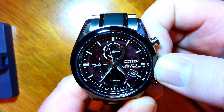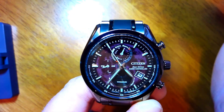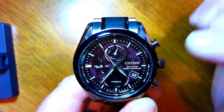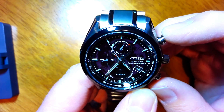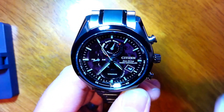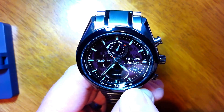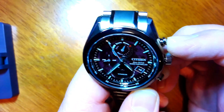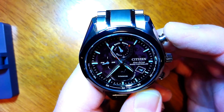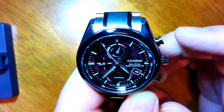If you go back to position one — just pulling the crown out once gently — another thing it indicates in this position is which hemisphere, southern or northern, you're in, and that affects the display of the moon. I'm in the northern hemisphere so I want to leave that. But if I tap what they refer to as the B button once, it will change from pointing to north to instead south, and also the moon will move over to the right side of the sub-dial at the bottom. You can see the moon is now over there. I'm going to switch back to north, and now the moon is back on the left side pointing to north.